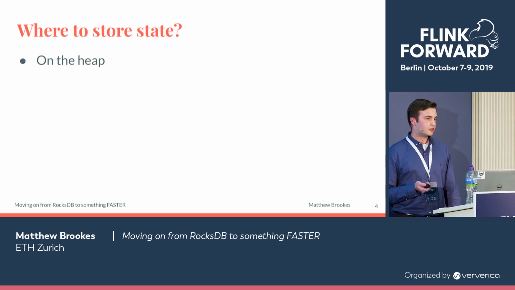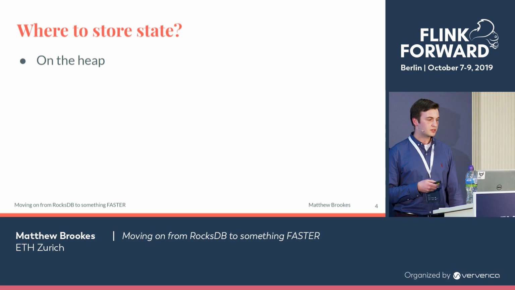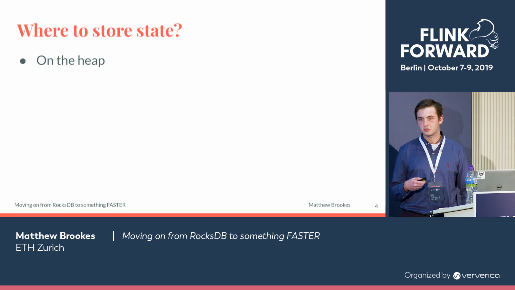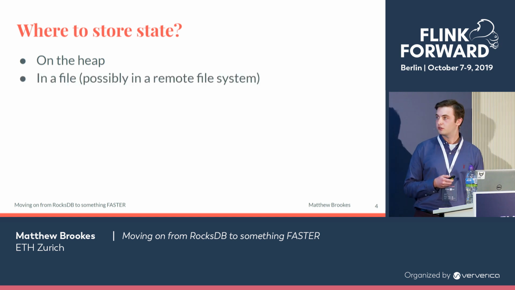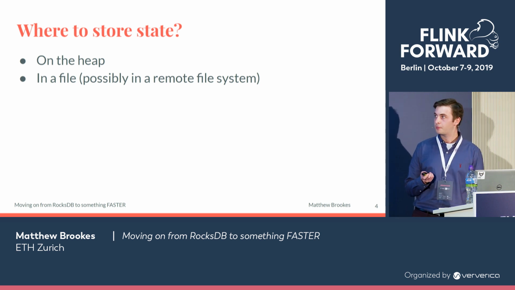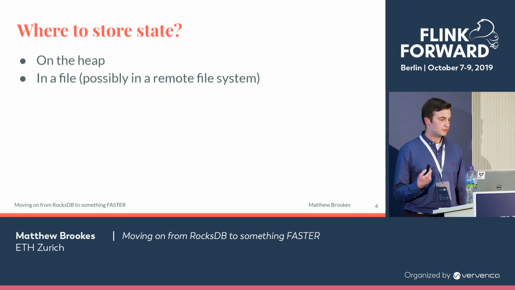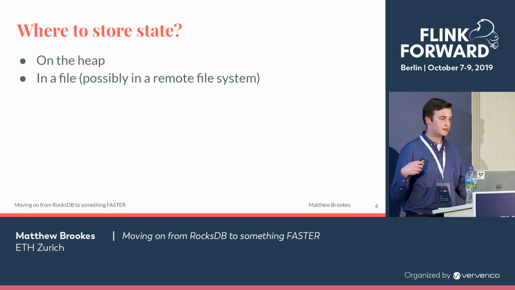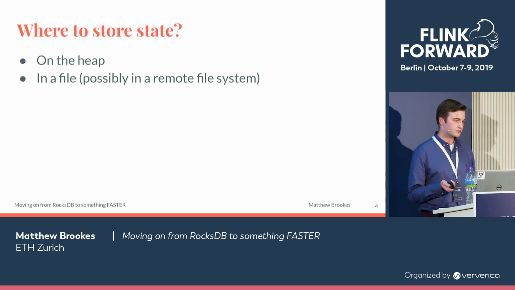So this is really good for things like debugging and fast iteration of our new Dataflow programs. But at some point, we realized that we really need to step it up, and we have to start storing more state than we have available memory on a single machine. And then what we might do is start storing it in a file, possibly on a remote file system. Using a remote file system gives us advantages over using a single machine for some of the obvious reasons of being able to rely on fault tolerance of the remote file system, like HDFS or something.